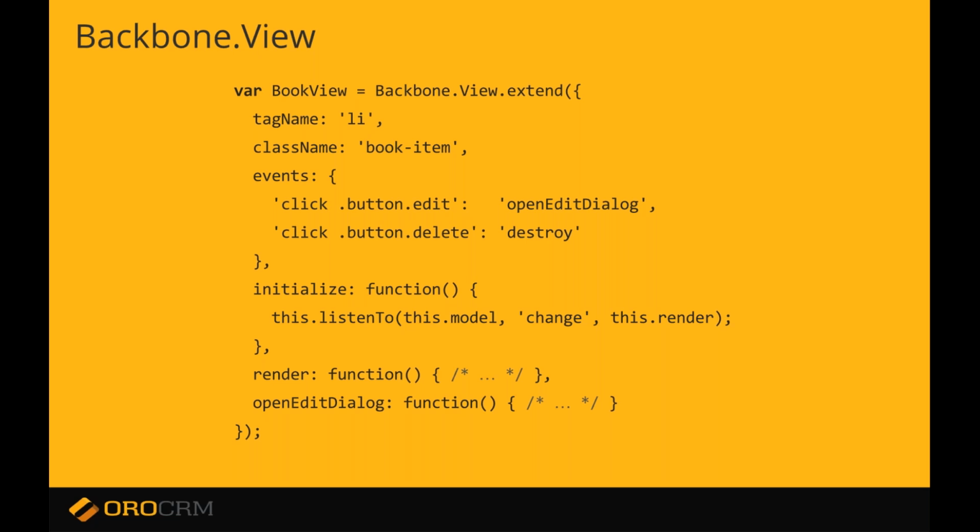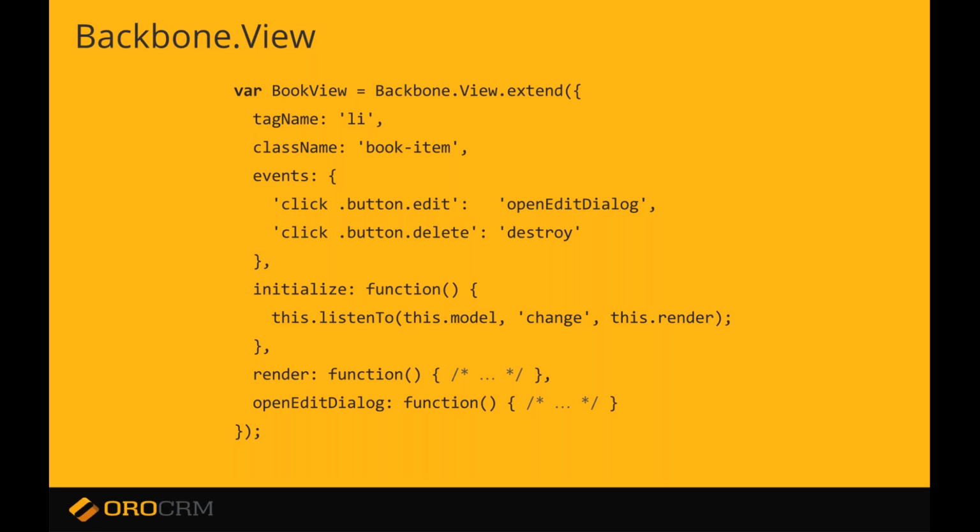And here you see that we handle not just click event on the list item. We handle click event on some selector. So events are bound to the view element, but they are related to a certain target. So once click event is happening on button edit, we will invoke method open dialog. And that method will do some stuff. And once we click on the button delete, we will destroy the view. So it's also pretty, I think it's understood.